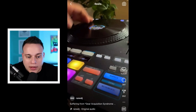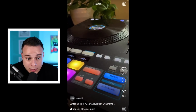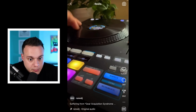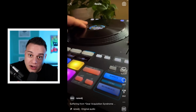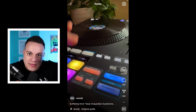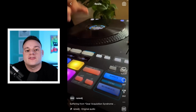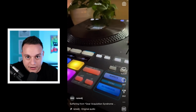And you could see him going. I'm not going to play what he's scratching because I'm not trying to get flagged on YouTube. You know how it is. But anyway, he's scratching on it. It seems to be pretty responsive. It ends with a duck down effect, right? Which is basically an echo and then it pitches it down. So it's like womp, womp, womp, womp, womp. So it ends with that. So that tells you it does have the duck down effect.